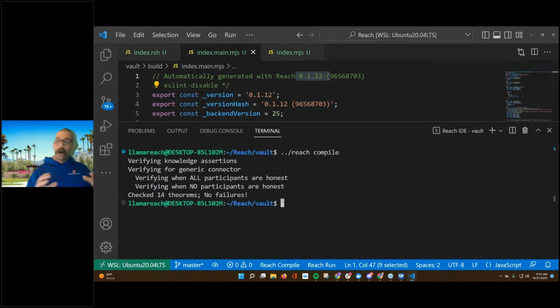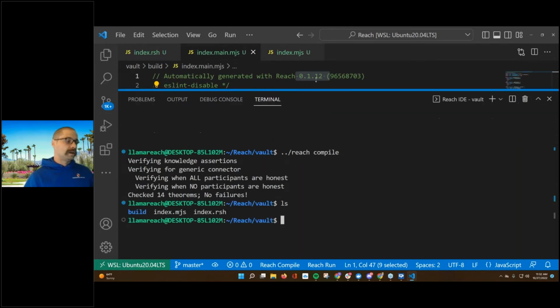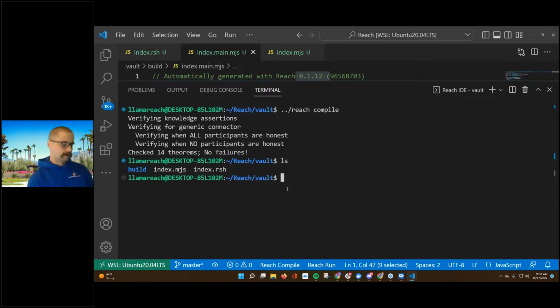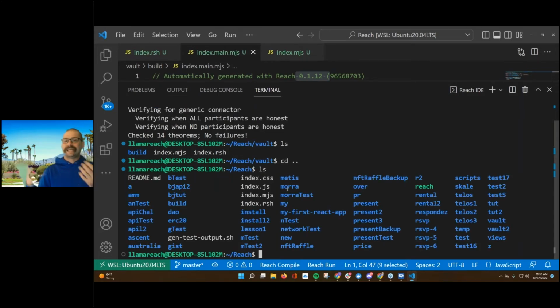Now, there are some times when you say reach compile and it doesn't compile. You'll look inside and you'll see a Dockerfile, right? And the Dockerfile is usually present when you make a mistake and your program doesn't run to completion. That's when that Dockerfile still contains old images and things that don't jibe with the standard library.